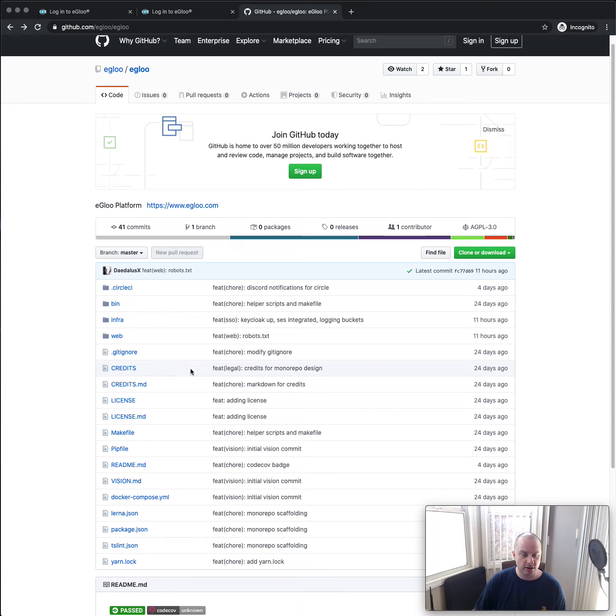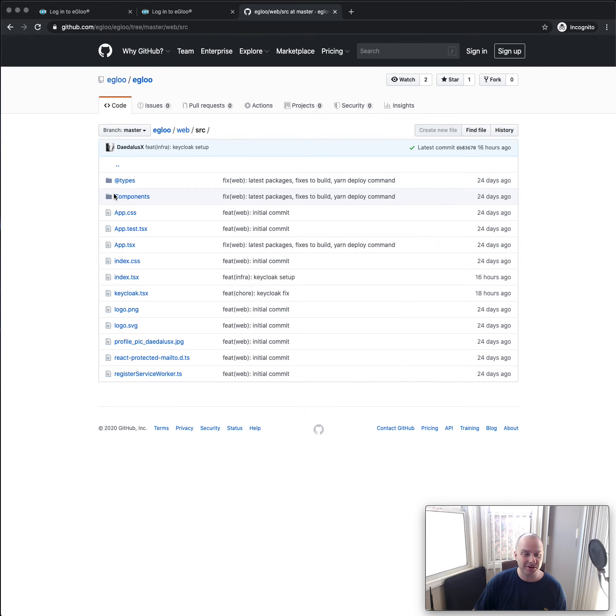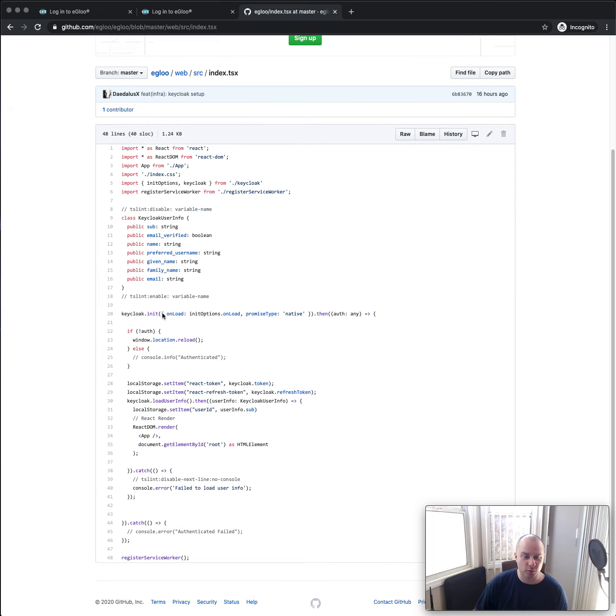And if anyone's curious, the web side, now keep in mind I'm only getting started on this project, and it definitely is a little ugly at the moment, but ugly's fine as long as we make it prettier as we go. So in the index, we have that Keycloak init with init options, so we pass that in.